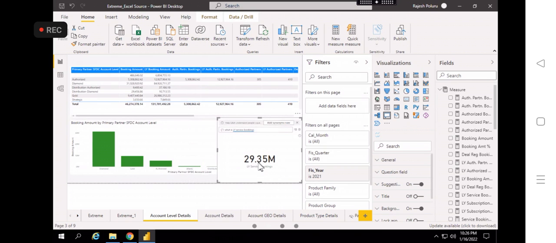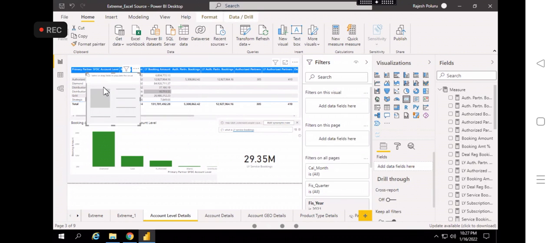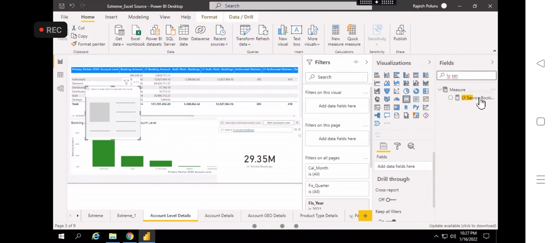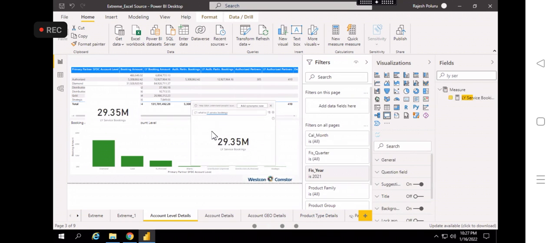For example, you want to know whether the last year service figure is showing correct or not. In this case, you can use any one of the KPI cards here and use that service booking information. Find the LY KPIs which we have created. This is the LY service bookings. See, I will use this, then it will be the exact value. You understand? Even if I type what is the last year service booking amount, I am telling the system I want to know that amount. So it is 29.